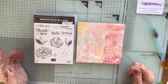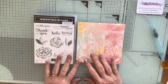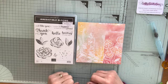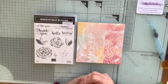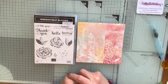And I'm back today with some cards made with this gorgeous online exclusive set. Stampin' Up have started doing online exclusives, so do go and have a look at that. You can go through my website, use the shop here buttons from either UK or Ireland, and you can just browse the products that are available.